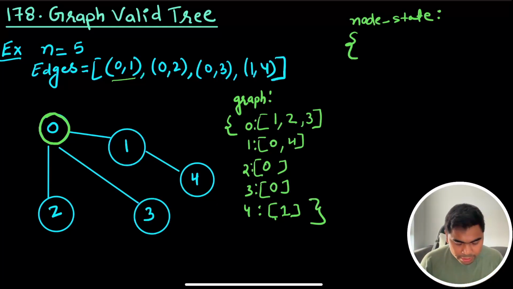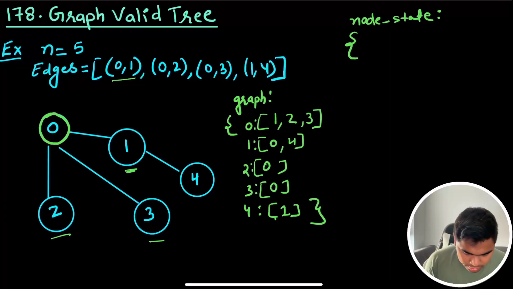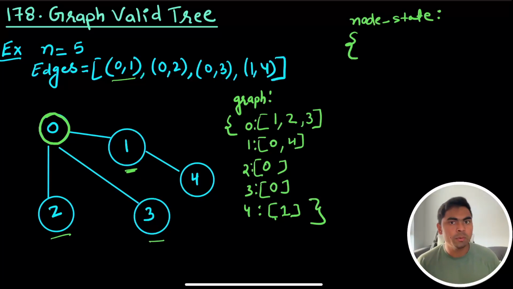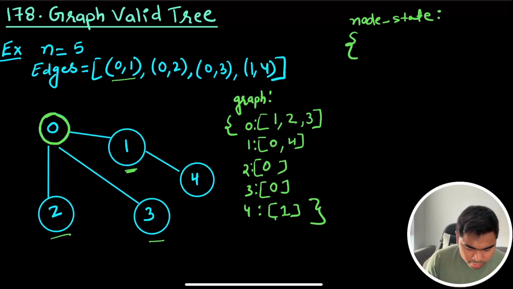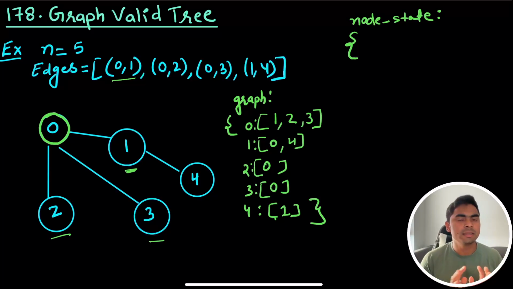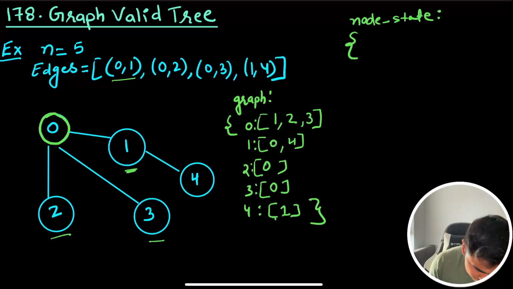that if I'm visiting 0, then in order to fully visit 0, I'll have to visit all its neighbors, and let's say while visiting 1, I would have to skip its parent as a neighbor, because the parent is the one that called 1. Parent means 0 called 1. I don't want to call 0 again, because this is not a cycle. It's just a parent-child relationship, and it's an undirected graph. That's why we have to keep track of this undirected edge.